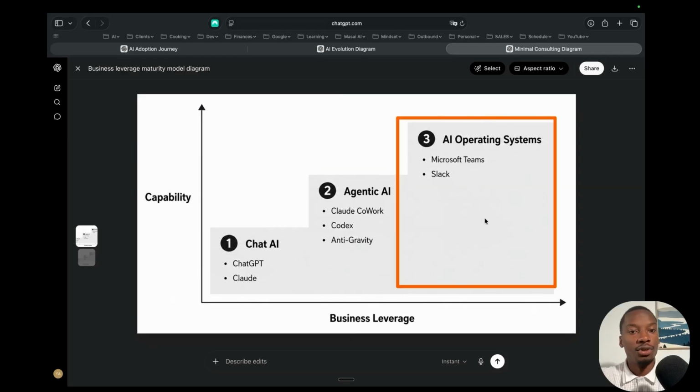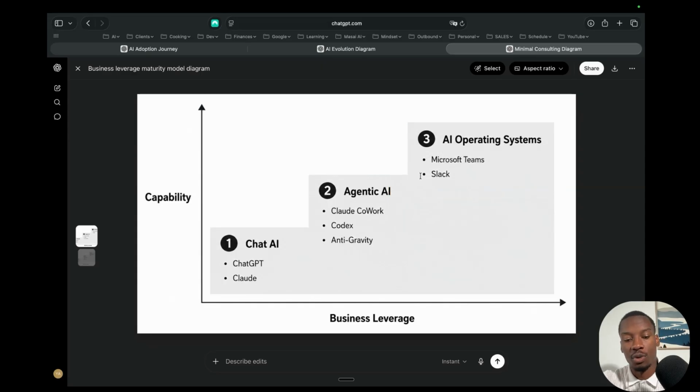And the third level in terms of capability and in terms of leverage is going to be these operating systems inside of your existing communications channels, right? Because as you build out systems here that are already within the communications channels that you're already using, whether that is Teams, Slack, it could also be Outlook or Gmail, you're sticking with a method of communication that you're already used to, that your team is already used to.